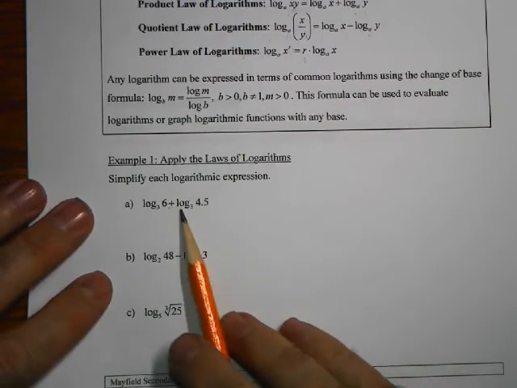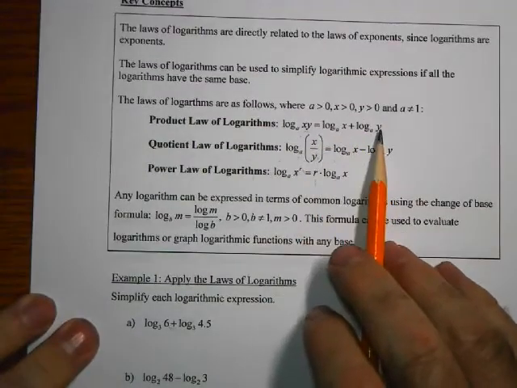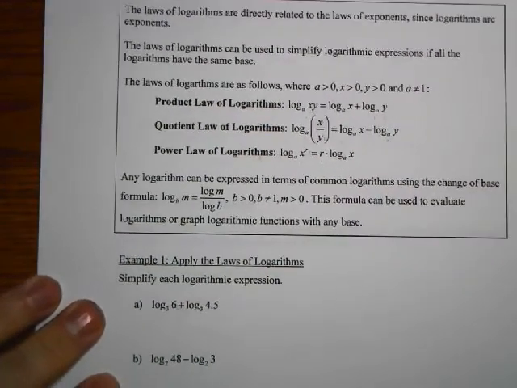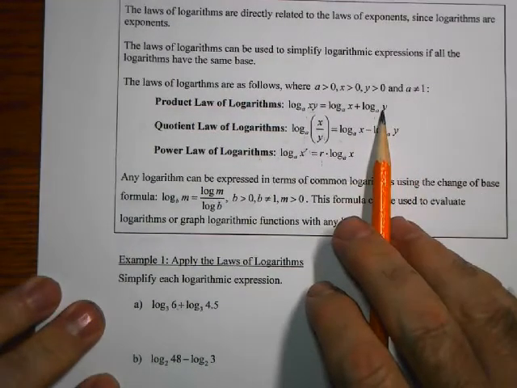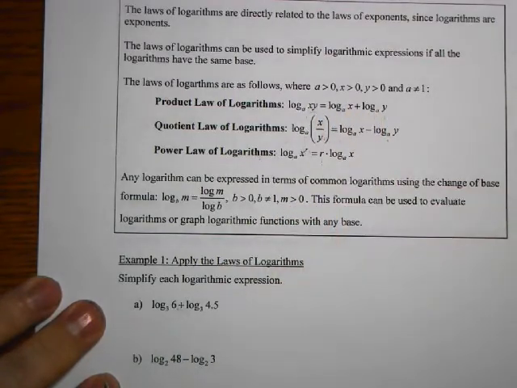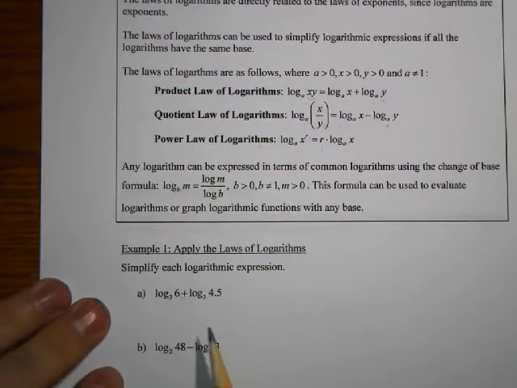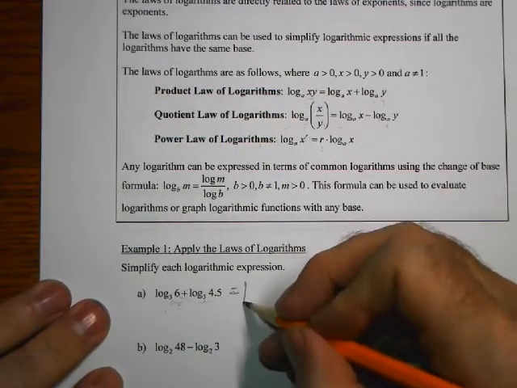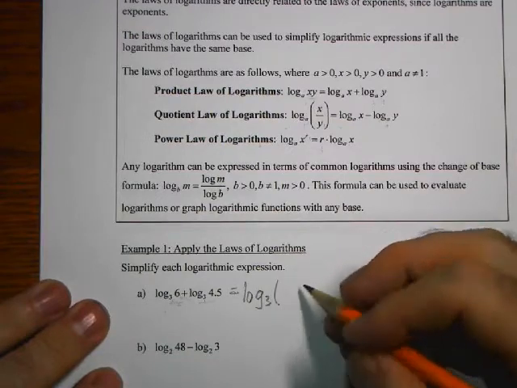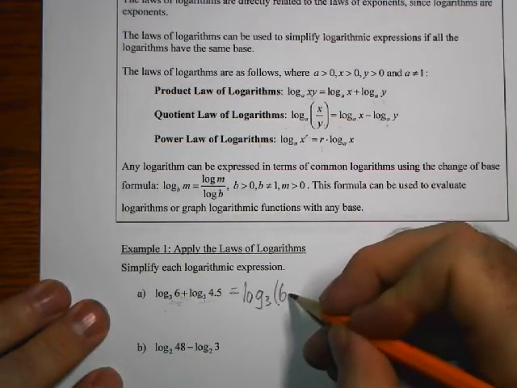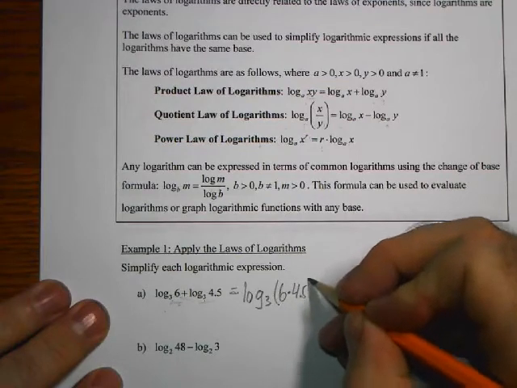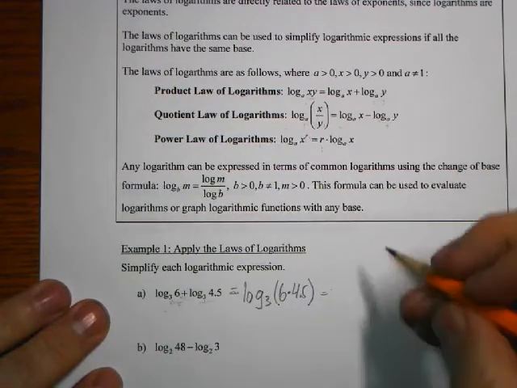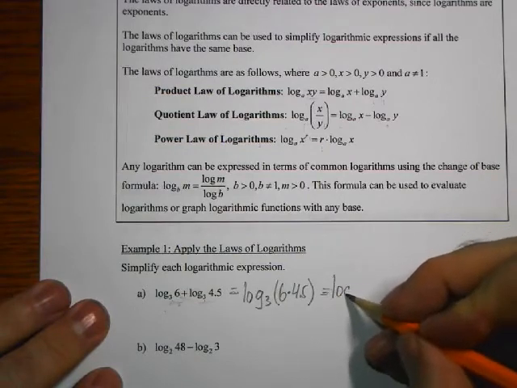In this case, we're actually taking the result here and we're combining it into a single log. Sometimes we'll reduce it going this way, sometimes we'll expand it going that way. Depends on what works. So in this case, we got the sum of two logs, both of them the same base. It's very important to check. So this could be rewritten as log base 3 of 6 times 4.5. So 6 times 4.5, that's 27. So log base 3 of 27.